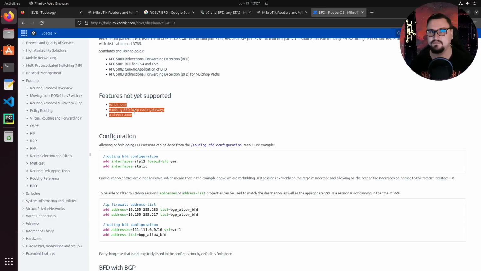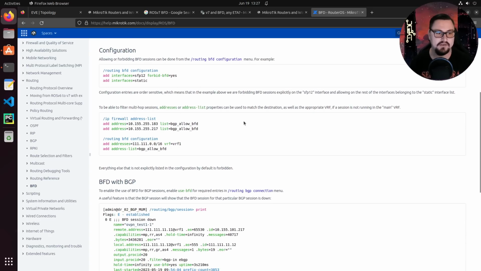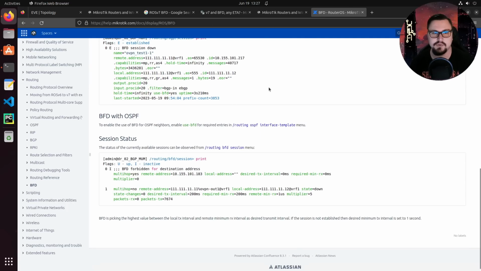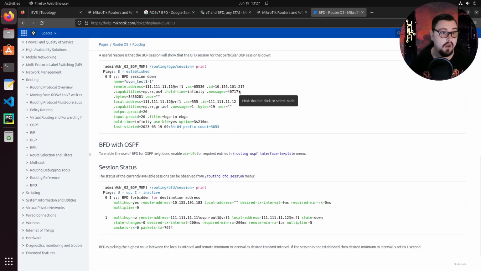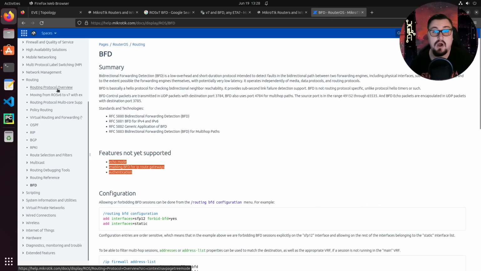So it's not totally 100% functional yet, but the base functions are there, which is great, which is the stuff that I typically use BFD for, just for some quick error detection and recovery.